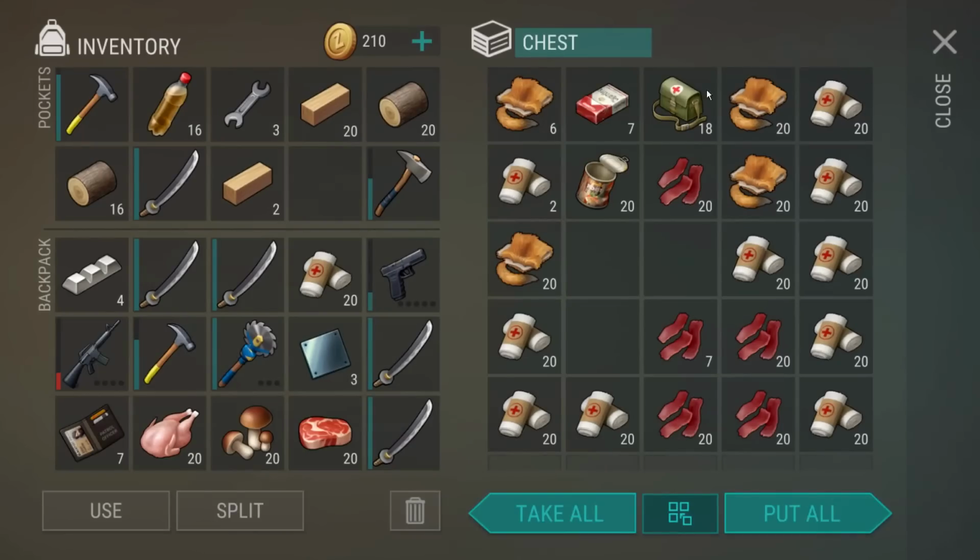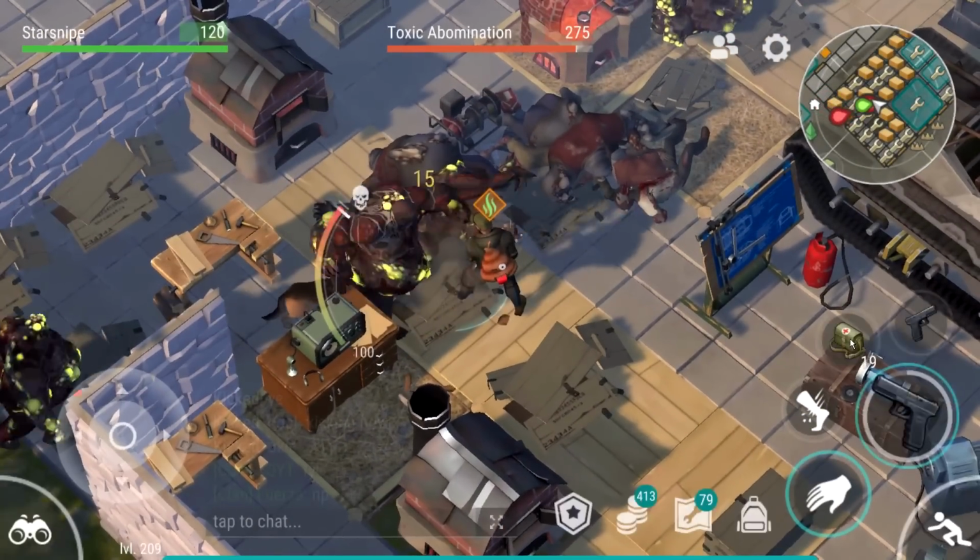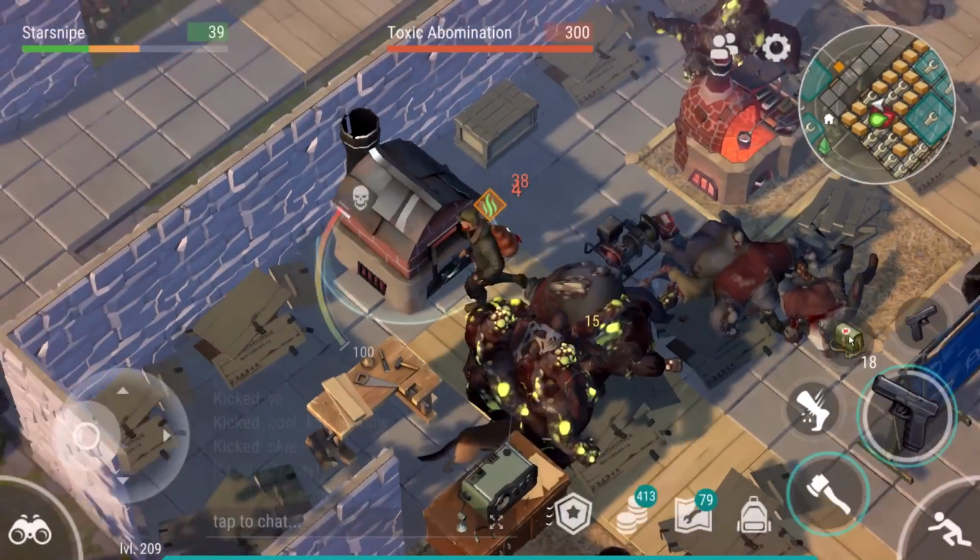No, keep hitting me through the wall. Not cool, not cool. Okay, he's going to keep on hitting us. That's okay. Hit me, and then I'm going to go ahead and heal. Actually, you know what? I'm out.